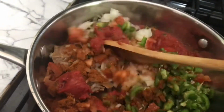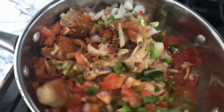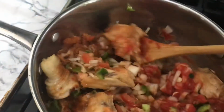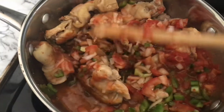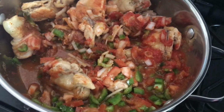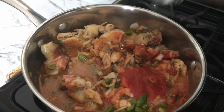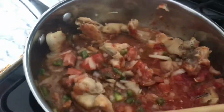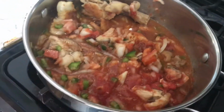It's really easy. So once I give it a quick stir, I'll add a little bit of salt. So in goes 1 tablespoon of salt. You can add more for taste. Then I'll give one last stir. Then I'm gonna cover the lid and let it cook for 30 minutes.